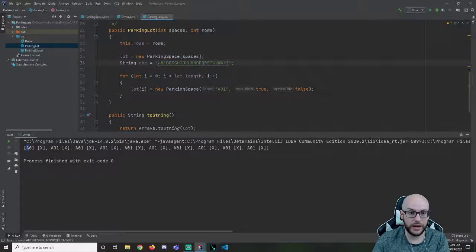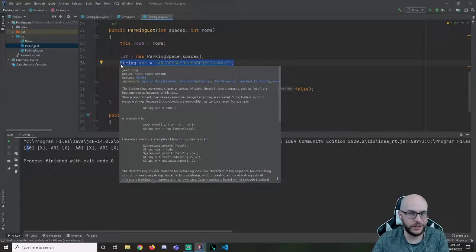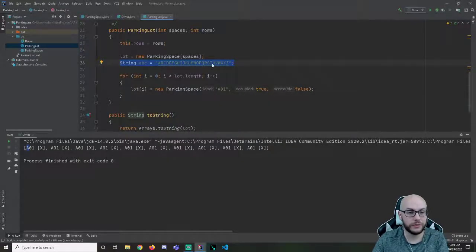We're going to start at A and then move on to B, etc. You could have used a string array, you could have used a char array, but recognizing that a string basically is an array, and if we only need one character, we can get away with just using a string, which is going to be a little bit cleaner here. Easier? No, that's debatable, but cleaner for sure. Okay, so this is my natural sequence.